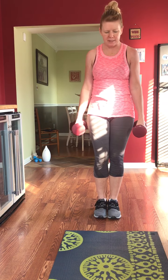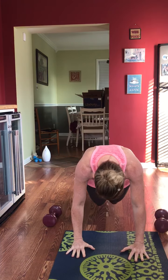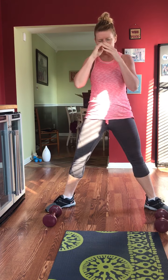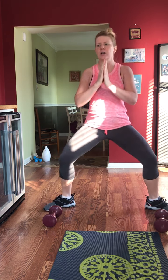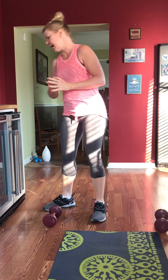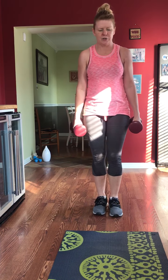Then we're ramping it up with cardio — a burpee squat, or a catcher: jump back, bring it up, say hi to the camera. If you don't want the cardio or can't get up and down without getting dizzy, I want you in a sumo squat — pulse it out a bit for added work. Then a lunge with a lift: one leg back, coming down and lifting with a hammer curl, then we'll switch legs.